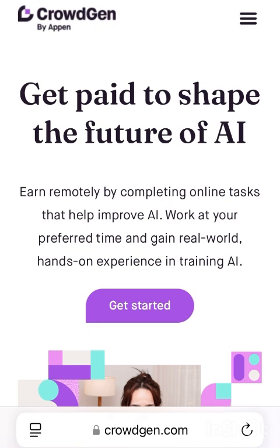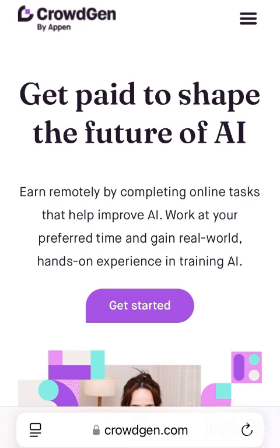I meant to do this earlier, but I wanted to make sure that I familiarize myself with the website before I do a little bit of a walkthrough. And the reason I'm doing it this way is because if I do it another way, I'm going to have to hold up my phone to the screen. It's going to be a little more difficult to see. So I felt like this would be a more crisp and clear visual of what the website looks like, how everything works, and all of that. If you have any questions about Appen or about the website, definitely leave them down below.